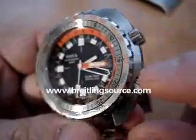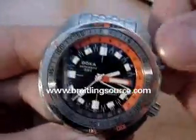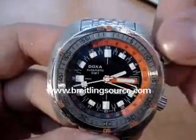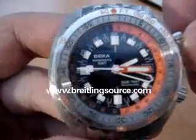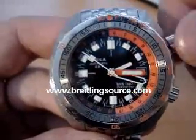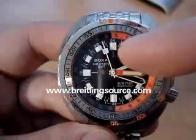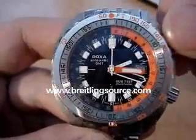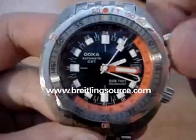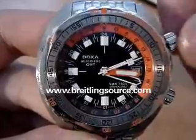And as you can see, this watch has two crowns, which is kind of a neat feature. The top crown is used to adjust the GMT. So you unscrew it, and then you can adjust the third time zone. The GMT hand is indicated by this white outline hand here, and it can be moved to point at one of the 24-hour indicators on the inner bezel, and also to point at one of the 24-hour numbers on the rotating bezel as well. So one of the neat features of this watch.